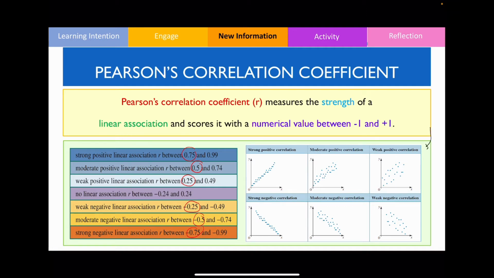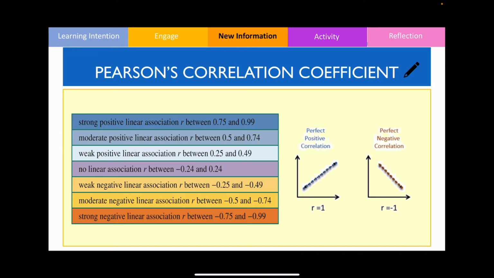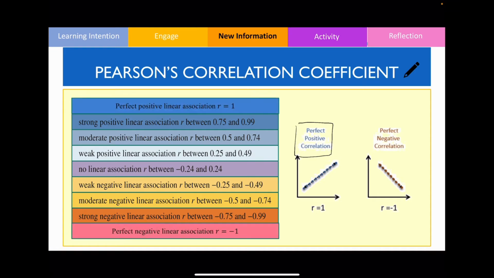This over here is a nice illustration that shows you that as the correlation between two variables gets stronger, the points are going to be found closer to one another and closer to the line of best fit, or the trend line. However, you may be wondering why the values -1 and +1 are not included in this table. When you have a -1 or a +1 as your value for the Pearson's correlation coefficient, this indicates a perfect positive or perfect negative correlation. So you might want to add these two parts into your chart when you're copying down the notes.